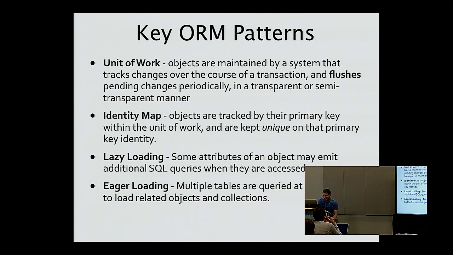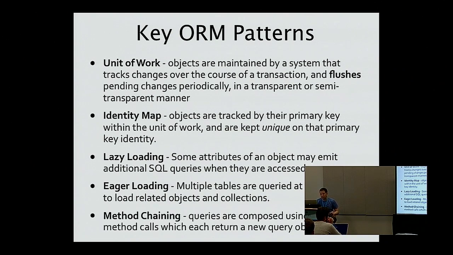Eager loading is the opposite of lazy loading. Multiple tables are queried at once in order to load related objects and collections. Meaning you load the primary collection of stuff, and it'll also load other collections at the same time, either within the same query or within another query immediately. And then method chaining, aka generative. Queries are composed using a string of method calls, which each return a new object.